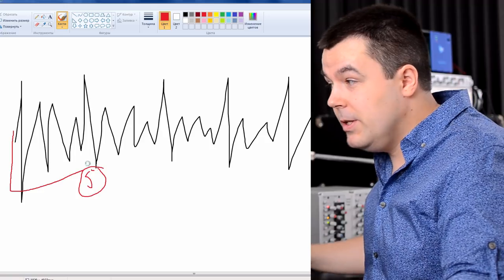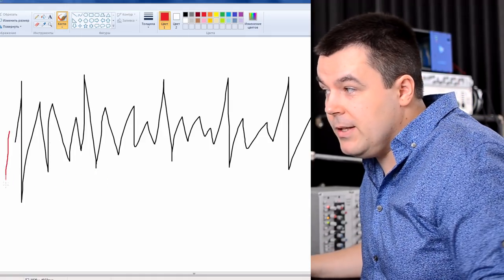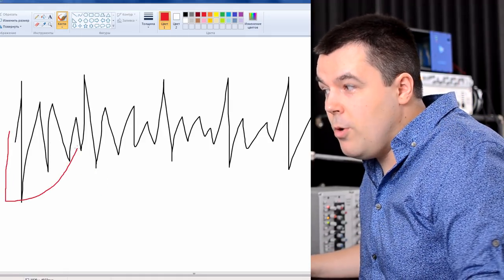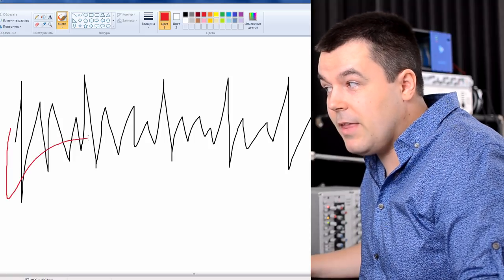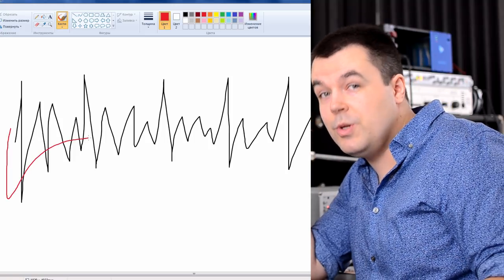But again, release curve can be different. Release curve can have like concave curve or convex curve, you know. It can be like this and like this. It can affect what you hear differently. Instead of trying to find the best plugin for the vocal, you'd better learn what you should understand in the vocal, what kind of parameters may affect a good result and bad result, how to hear those things, because I'm sure not a lot of people really can realize what they hear.